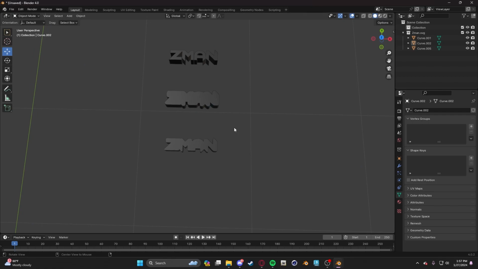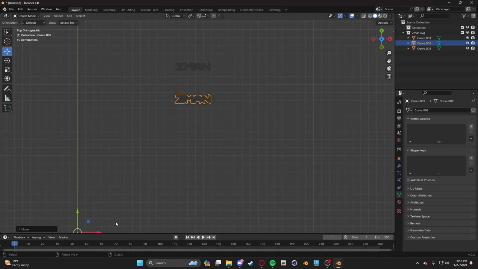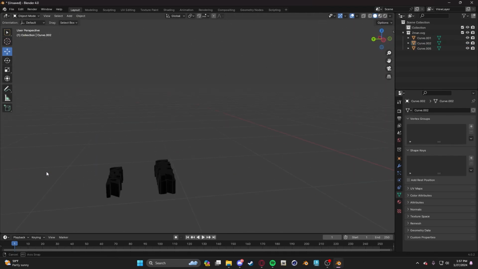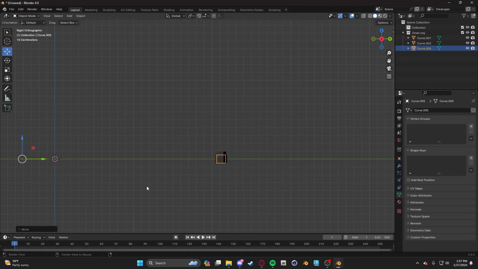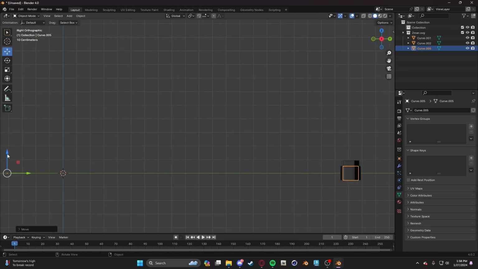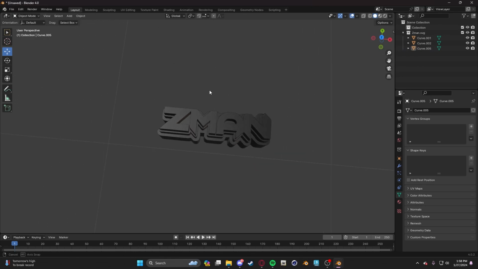I like to select all and then just move it sideways. Zoom out a little bit. So remember, the middle one is the thicker one. This is the one that goes in the middle, and this is the top one. So you would just want to line it up just like this. Boom, boom, and boom. All right. Want something like this? Boom. This is basically what you want.